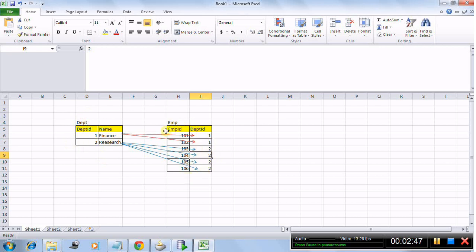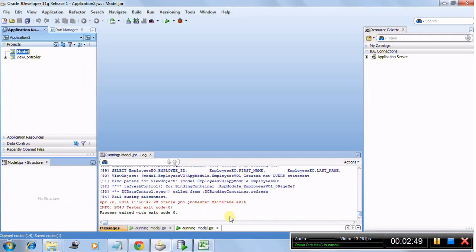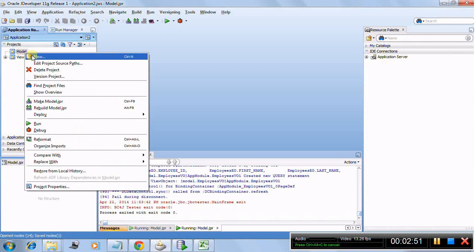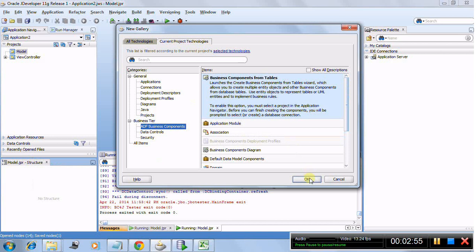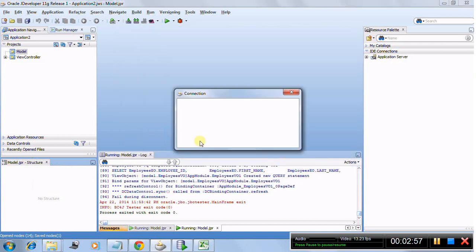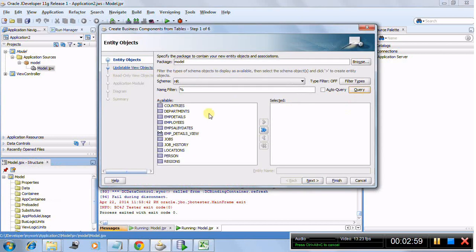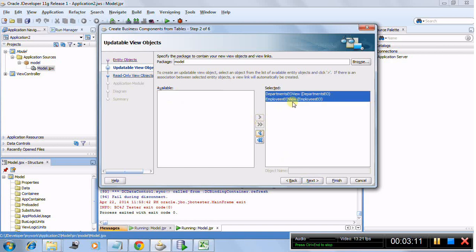Okay, so let's go to the ADF. Now I will simply create business components on these two tables. I want the employee table and the department table, and I'm going to name it my way, as I always do, and create the view objects based on that also.